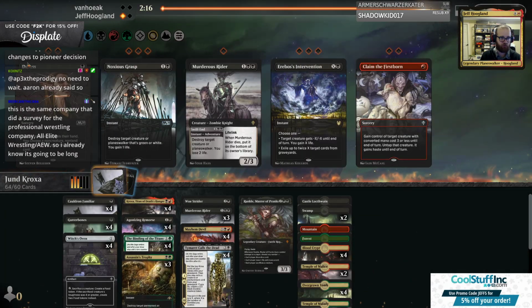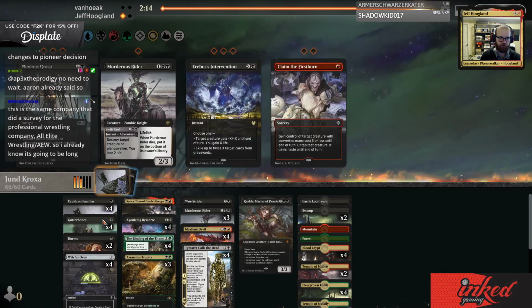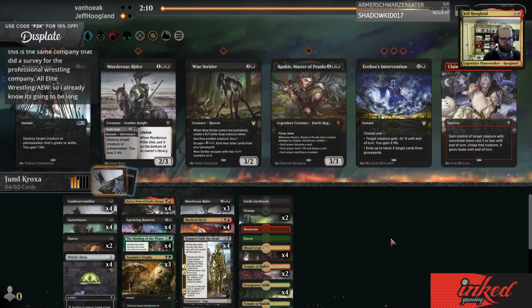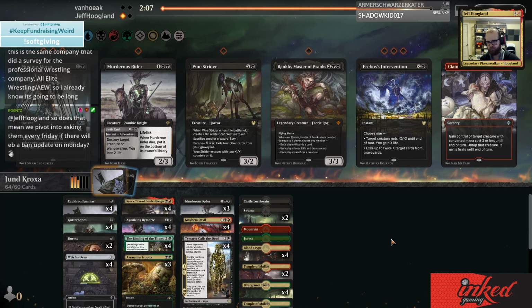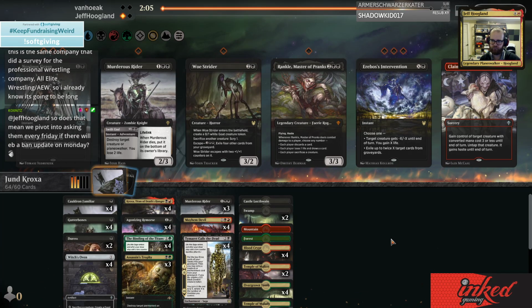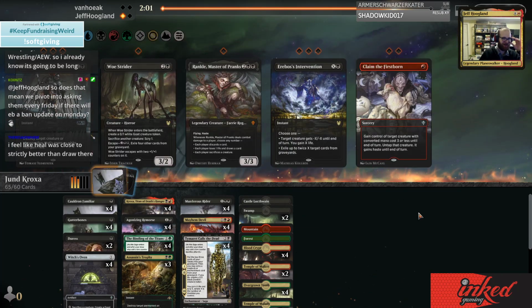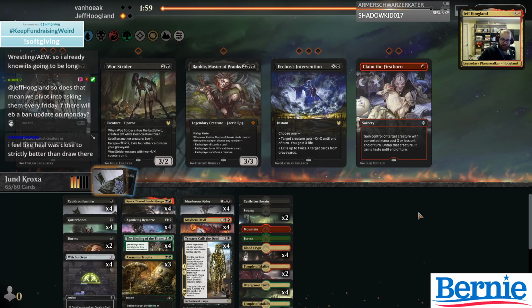Alright, Agonizing Remorse sounds great. A couple of Duress sound good. Woe Strider and Rankle are probably a little bit slow. Does that mean we pivot to asking them every Friday if there's a ban update on Monday? Yeah, probably, honestly.